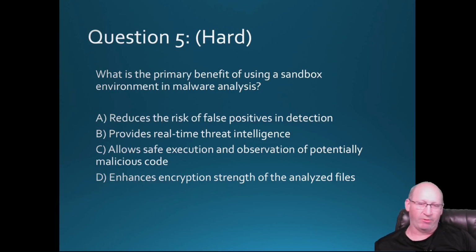All right. Provide real-time threat intelligence. That's maybe a good one. Or allow safe execution and observability of potentially malicious code. I think I'm going to go with C. The reason I say that is because real-time intelligence does not come from me identifying malware, taking the time to take that malware, putting it into a sandbox environment, and then running either static or dynamic malware analysis on it, right? So, again, not real time.